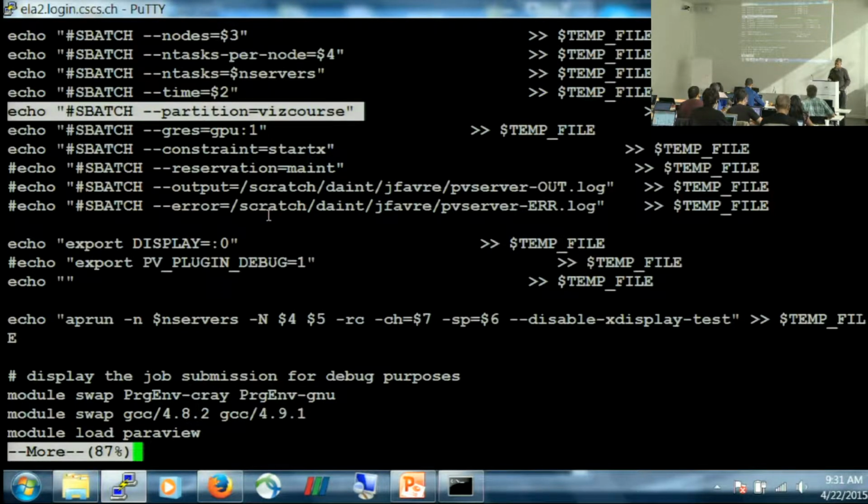In fact, this is exactly the purpose of copying that file to your home, is that you can modify it. Another modification you can do is you uncomment those two lines such that you have an output and an error file written by the batch job. And here, of course, you change my name by your username. Okay, Andreas?